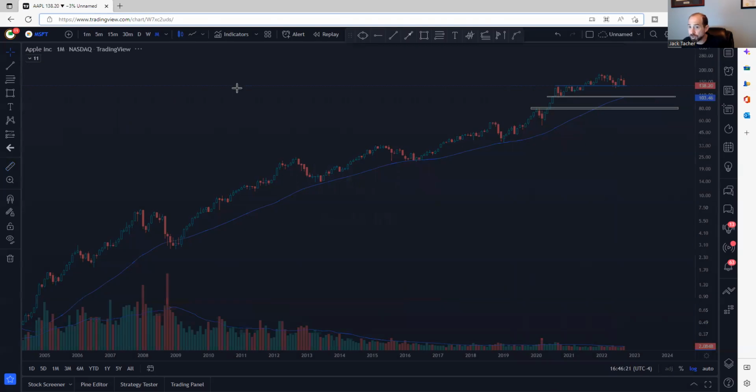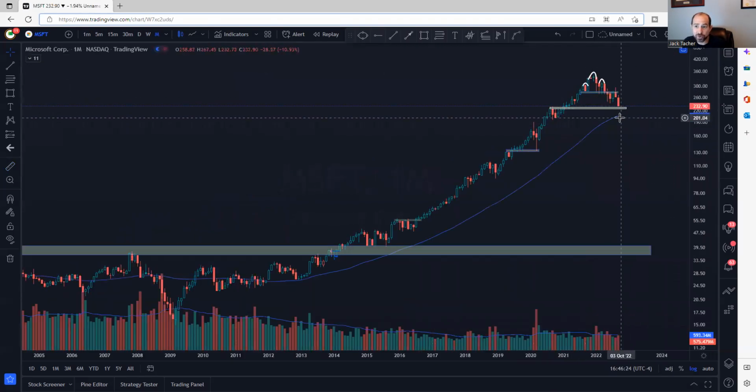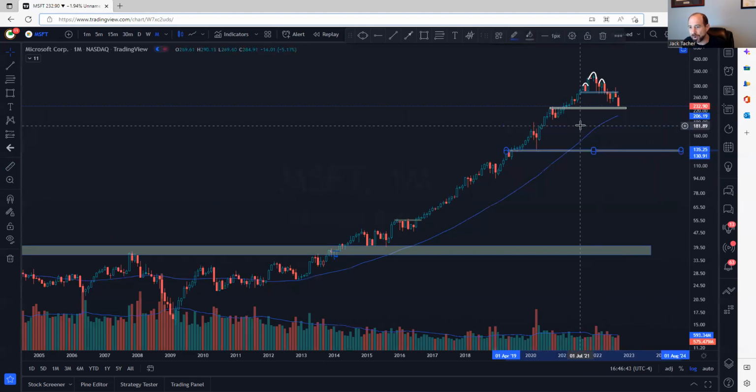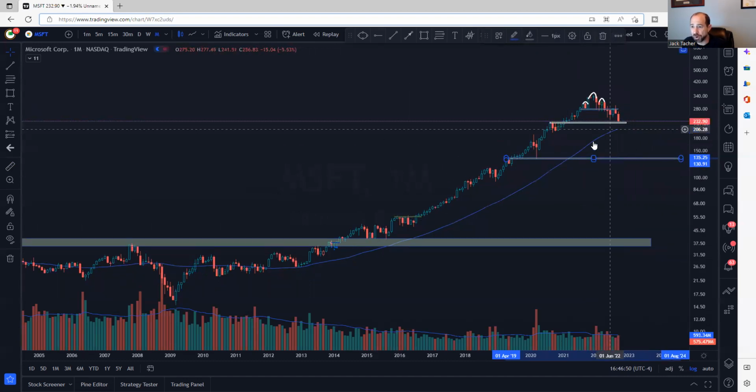Microsoft. But again, Apple was looking okay. Here's Microsoft. Microsoft looks worse than Apple, right? Again, still above the 50-month, right on potential support. But if this breaks, you've got, I won't say a volume pocket here, that's not exactly right, it's Microsoft, right? But the next potential area, I mean, you have this here, maybe one over here at 181. There's a decent amount of room to the downside in Microsoft too, if this area breaks, if the 50-month breaks. Again, it looks a little bit worse than Apple, right?